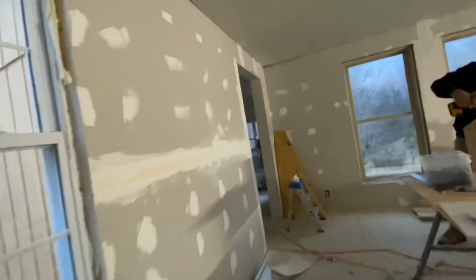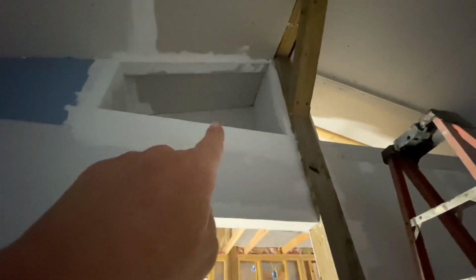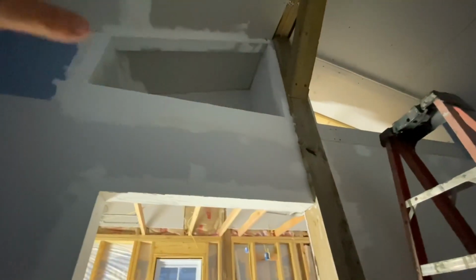Dave got this room partially done. Waiting on plumbing and showers and stuff. This room's partially done. That's where the electric box goes. So he's got that all hooked up, but it's not hooked up to power yet. And then over here, we're finishing up the main part. I got a lot of the taping done. Dave's building me some cubbies up there that I can put decor in or whatever.